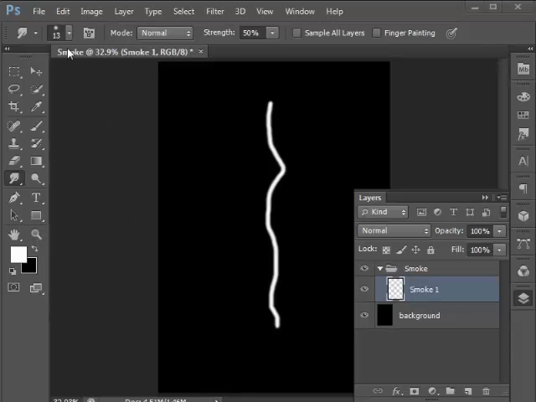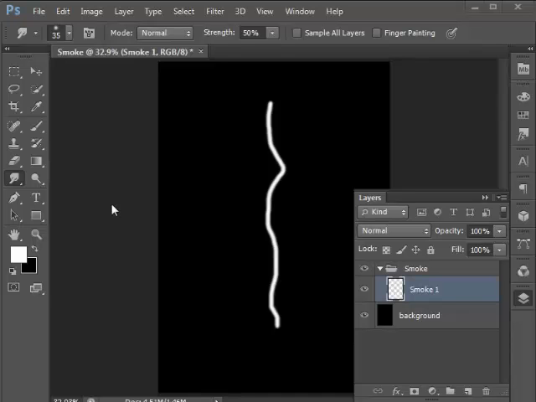Now you also have a brush size for your smudge tool. By default it's set at 13 pixels, and once again I'll just use my bracket keys and jump that up to about 35 pixels for starters. And again, this is very experimental. If this doesn't work, we'll try something else out. But I think 35 pixels will work fine for this image for starters. Okay, I think I made one mistake there. I meant to set the strength to 60%, not 50%.